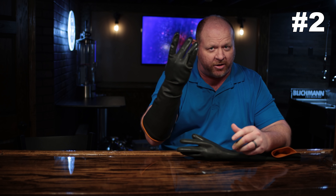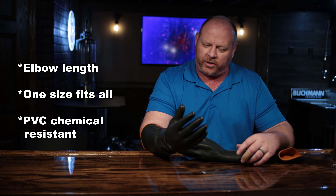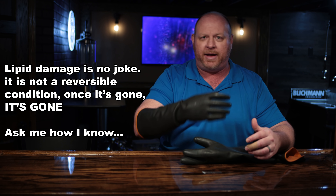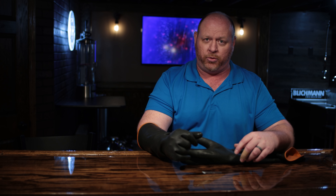Second on the list is a pair of brewing gloves. These are really nice and not that expensive. The chemicals we use in brewing are not meant to be exposed to skin — PBW really strips the lipids from your skin, and so can Star San. So do yourself a favor, not only for comfort but for safety, and get yourself a good pair of brewing gloves. They help you clean out mash tuns, grab hot grains, squeeze a brew-in-a-bag bag — they work for so many different situations and are a great gift idea or addition to your brewery.